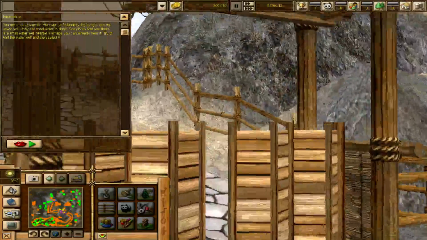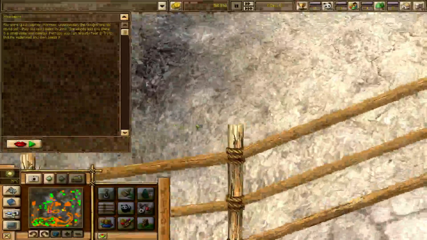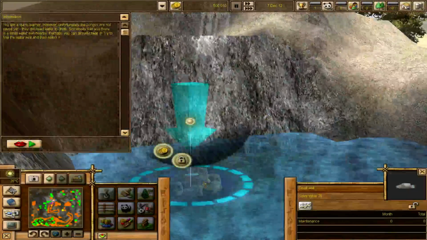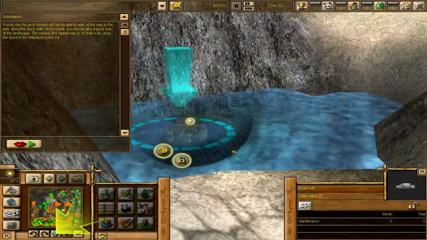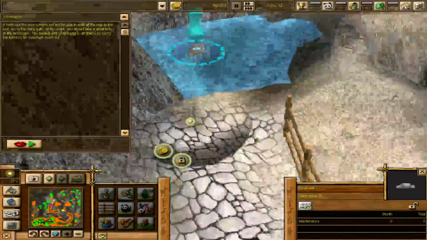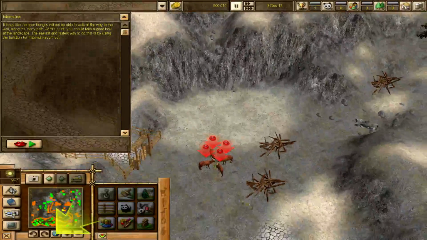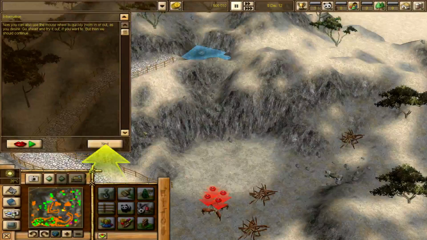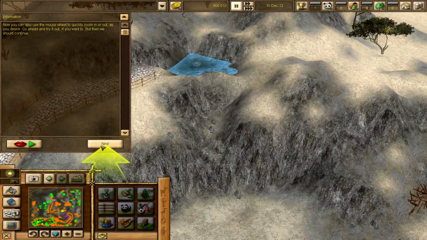Somebody told you there is a small water well nearby. Perhaps you can already hear it. Try to find the water well and then select it. It looks like the poor bongos will not be able to walk all the way to the well along the stony path. At this point, you should take a good look at the landscape. The easiest and fastest way to do that is by using the function for maximum zoom out. Now you can also use the mouse wheel to quickly zoom in or out as you desire. Go ahead and try it out if you want to, but then we should continue.